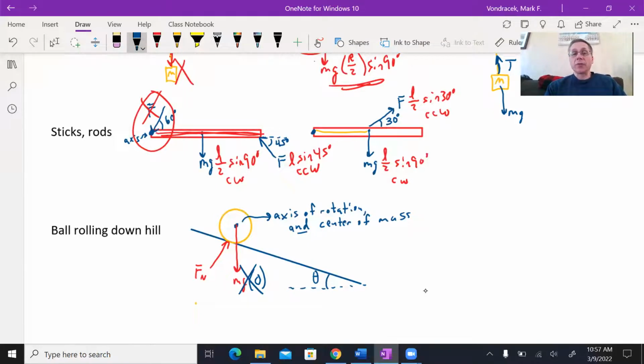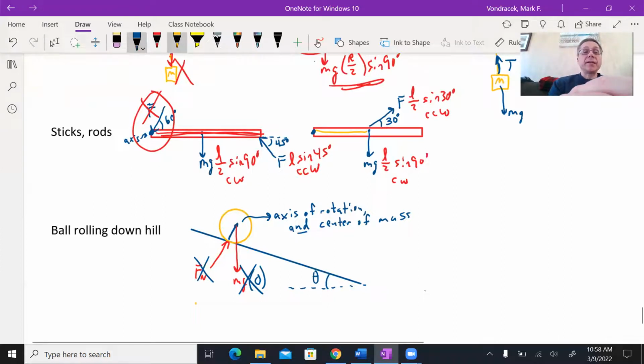Gravity doesn't produce any torque for the ball. That's not going to make it roll or spin. The normal force, well, it's acting on the outside of the ball, but notice how it's parallel to that radius line from the axis of rotation to where the normal force is being applied. That's not going to make the ball roll either. No torque. So how does something roll on a hill? Well, if you put something round on a sheet of ice, it's just going to slide like a block. It doesn't roll. You actually would need friction.